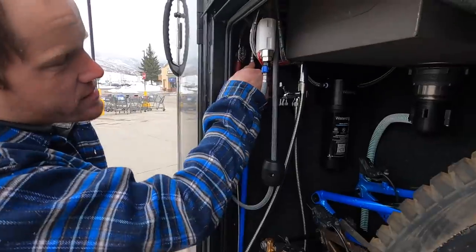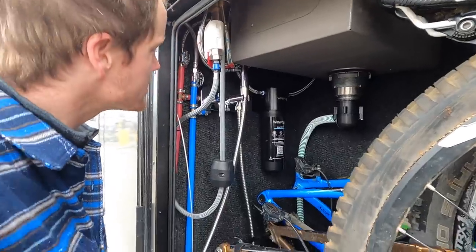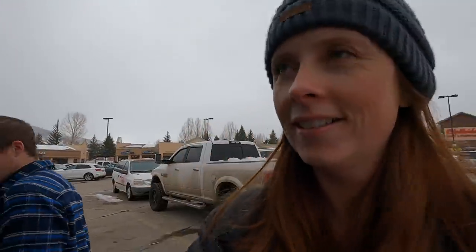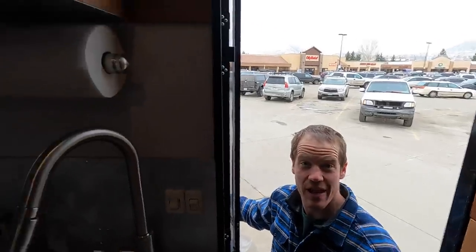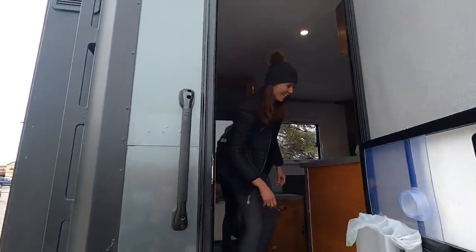We're going to turn the water on and see if we have any leaks. No leaks — should we go try out the water? Give it the taste test — I'm kind of a water snob. It tastes like nothing, really. That literally tastes like nothing. The water tasted horrible before — it tasted like chlorine and pipe glue. Cheers to no longer having jugs of water in the camper. Life on the road involves a lot of cleaning and putting stuff away all the time, something I'm not always the best at.